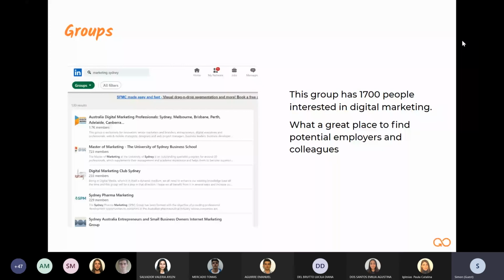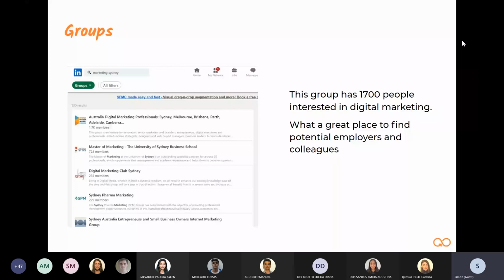They're going to be looking for help and assistance. They'll be looking for contractors. They'll be looking for education. If you join that group, you're instantly going to start making connections. And if you're in Argentina, but starting to plan your trip to Australia, wouldn't it be advisable that you already have some connections? So when you arrive, you can say, "Hey, I'm here now. I've already interacted with these people. Does anybody have an opportunity that I can take up?"